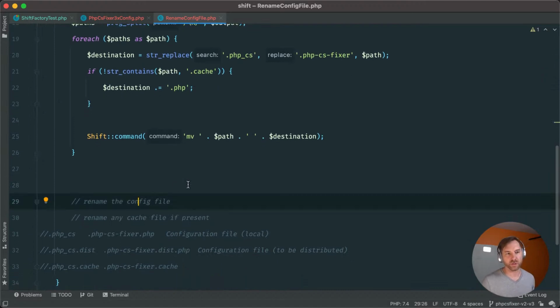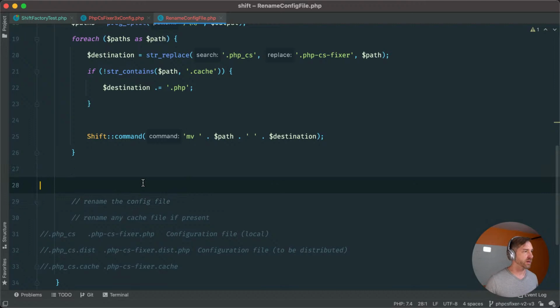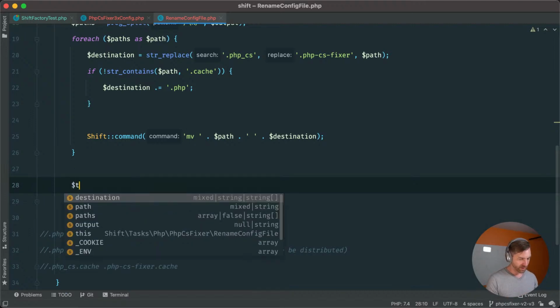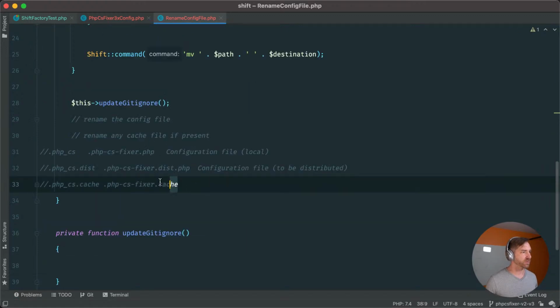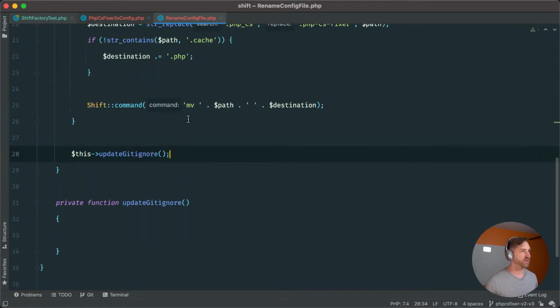Let's check the comments. Adrian, you should scan .gitignore and replace the cache too. I like it. I like it a lot. Let's do it. I like making these as thorough as possible. So I think that'll be pretty good. So let's do this. Let's do this update gitignore. I think I'm going to end up breaking these out, so let's drop that out of the mix.